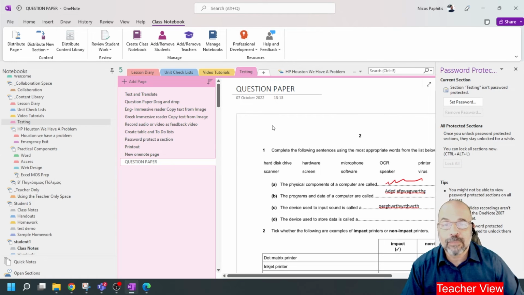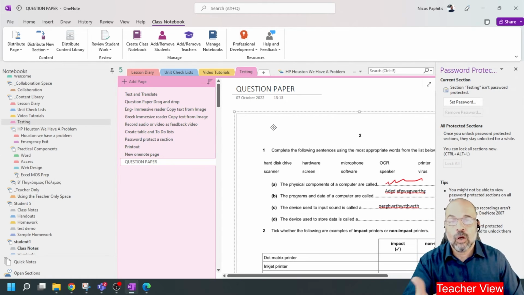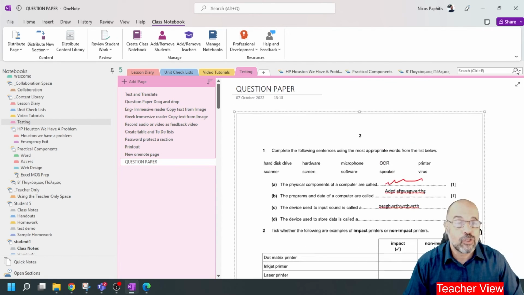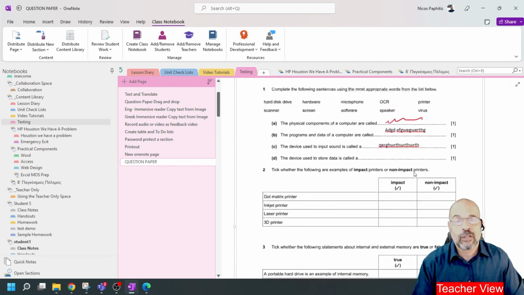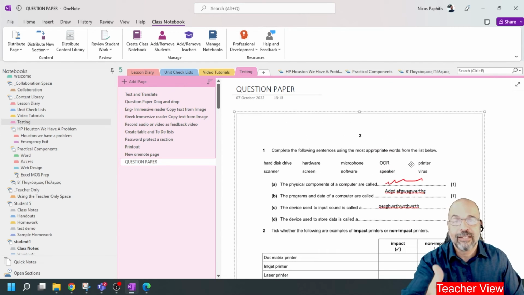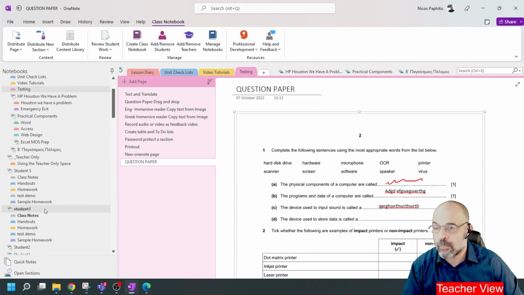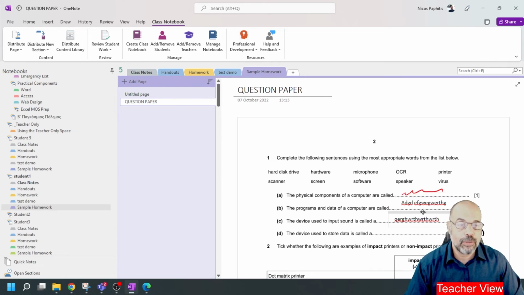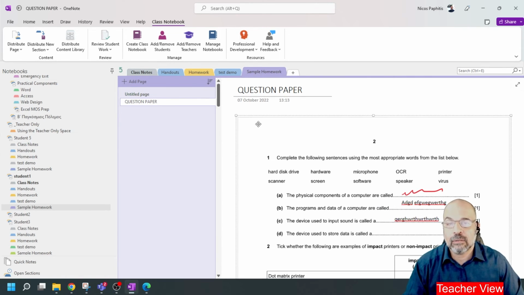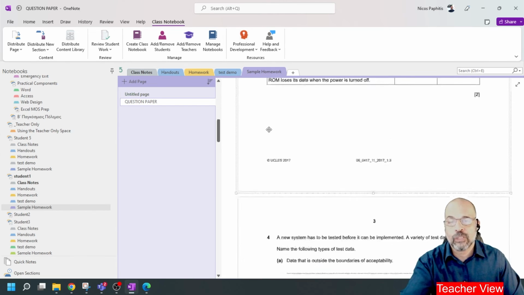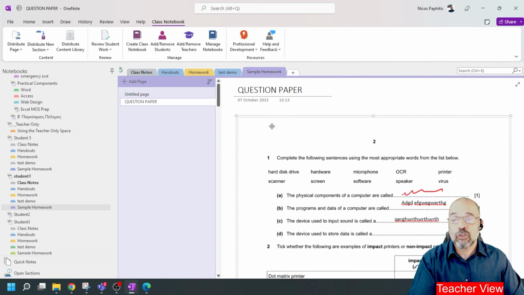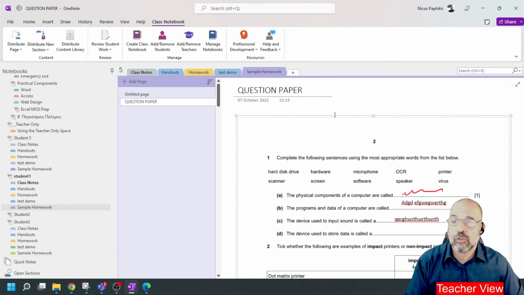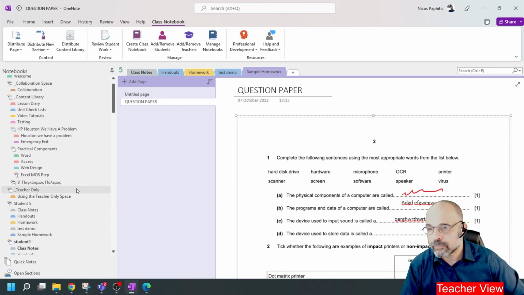If I had set all of these pages as backgrounds, which I didn't, then they wouldn't be able to move these question papers around, which is absolutely awesome, because you're not going to expect the students to select all these pages, right click and say set as background. So now if we look in the sample homework of student number 1, there's my question paper, with the little scribbles and text that I put in there. But I didn't put the question paper as a background, which is something I should have done. And I should have also changed the color of the background of the page as well. Doesn't make so much sense when you're printing a PDF because the PDF is going to be white anyway.